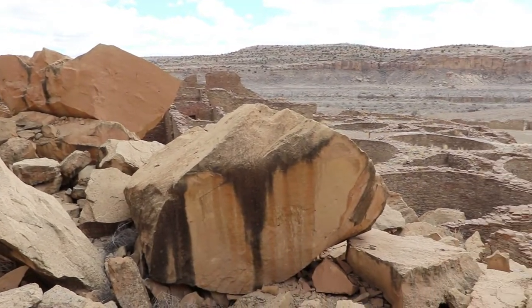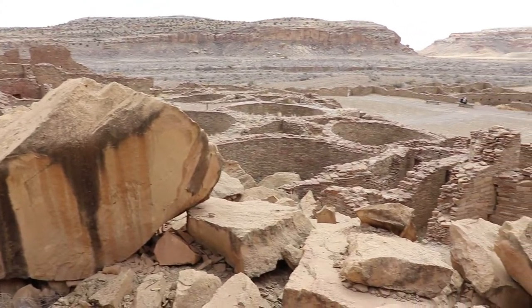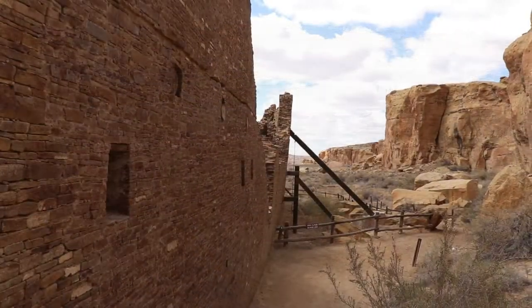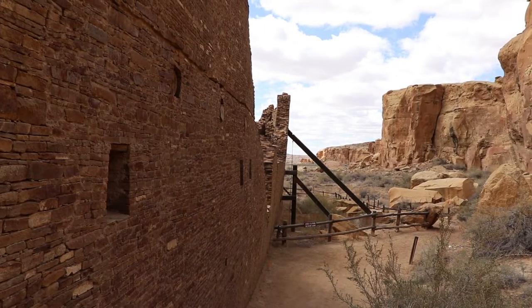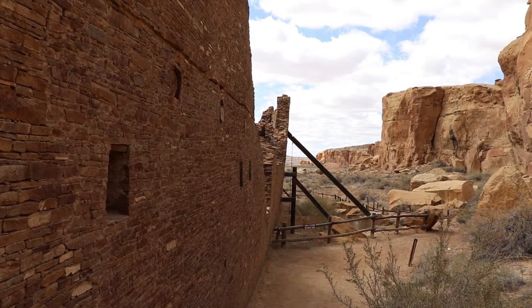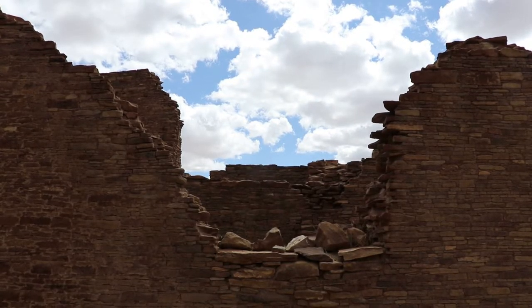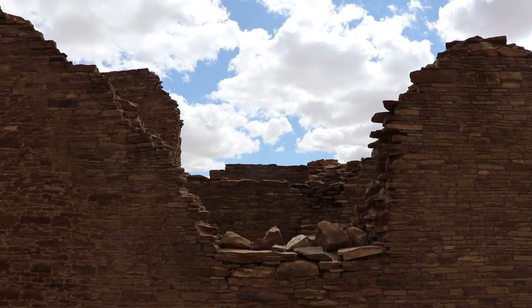This large-scale Pueblo was planned out to be constructed in a D-shaped semicircle with a large plaza in the center, just like most Pueblos were in the region. There were over 600 rooms, and in most sections it was between 4 and 5 stories tall, though most areas of the upper floors have collapsed over time.